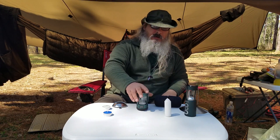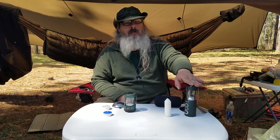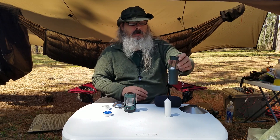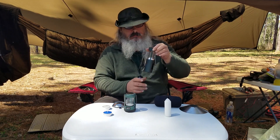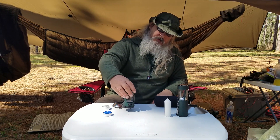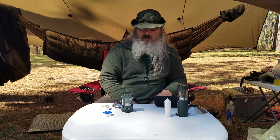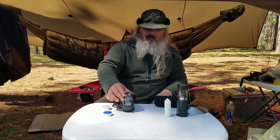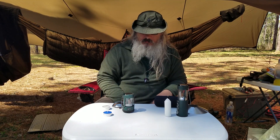This smaller one is good for simple hiking, while the larger one is better suited for base camp or car camping. The larger one puts off a lot more light. The smaller one doesn't put out as much light, but it's small and less likely to tip over or fall because it sits lower to the table or whatever surface you place it on.